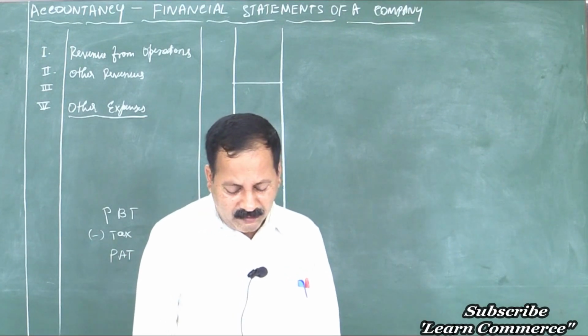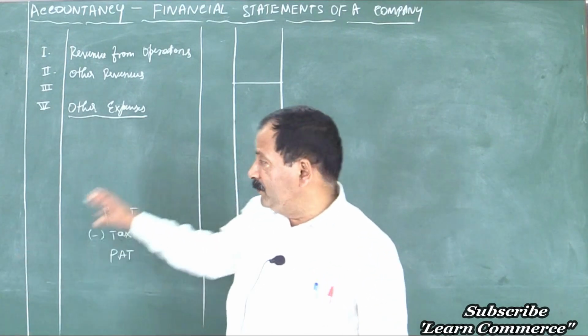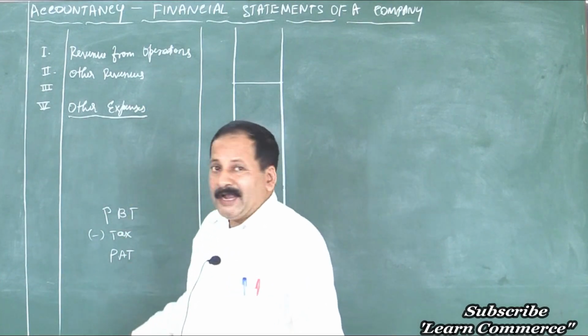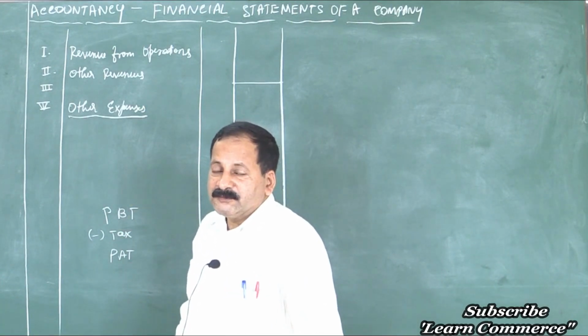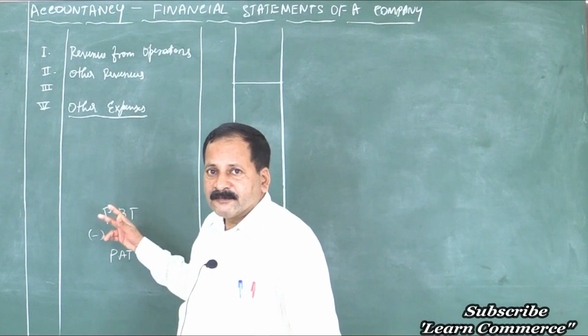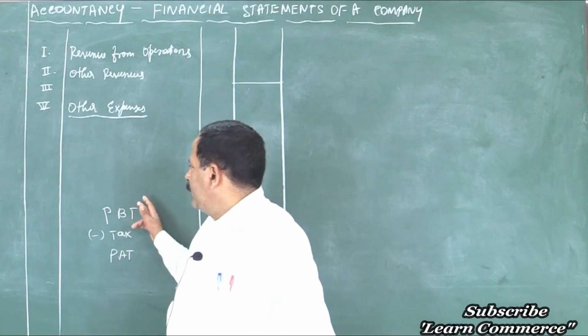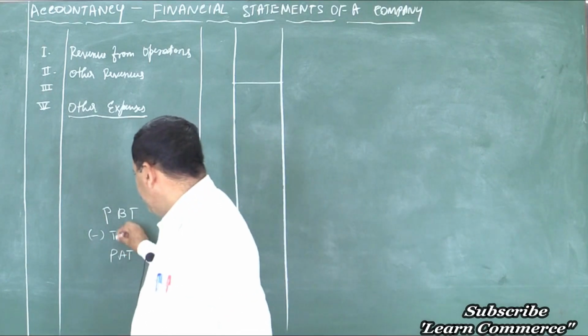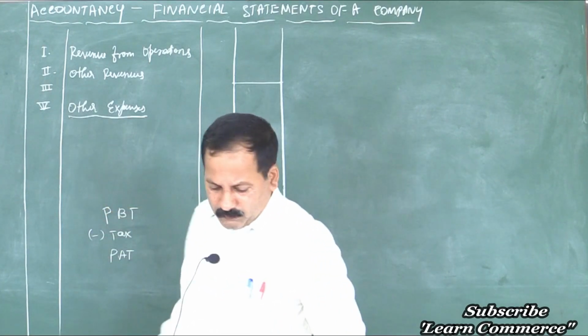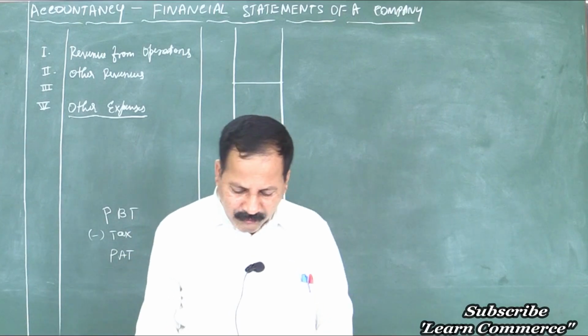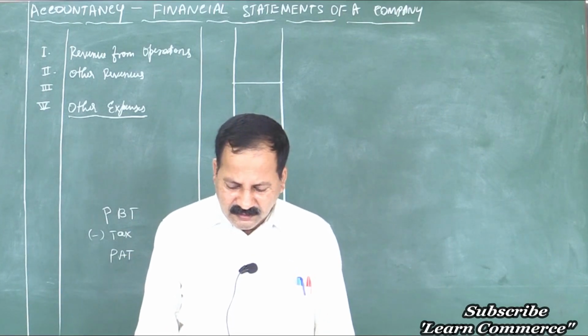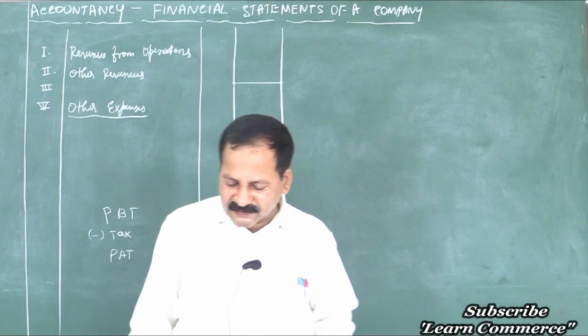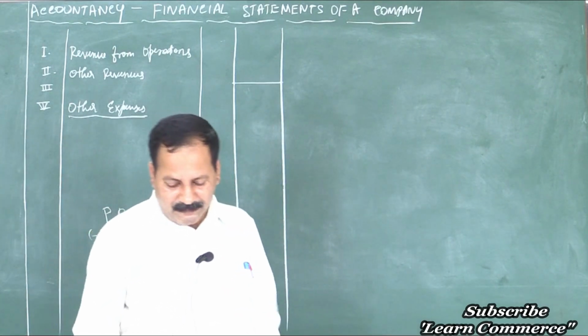And we have to solve problems by keeping in mind the items to be disclosed. The order of disclosure of the items should be taken into consideration. That is what we have to do here. Clear? With this, let us move on to solve. Before solving the problem, let us know the theory part of this chapter.